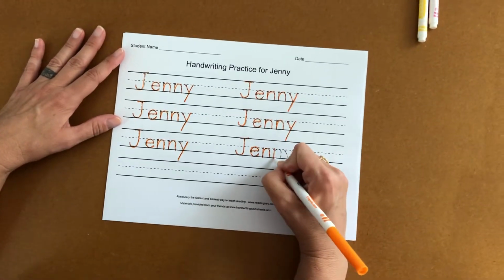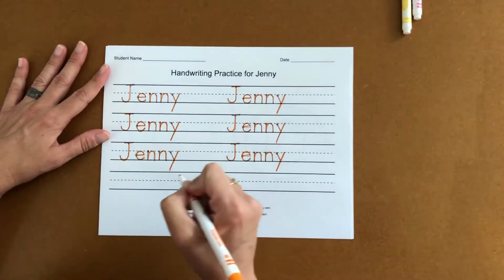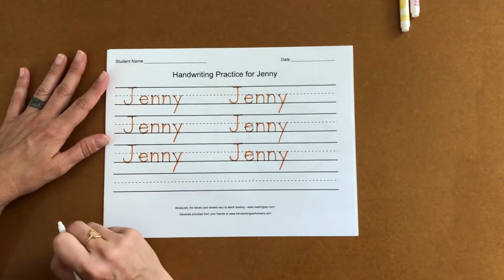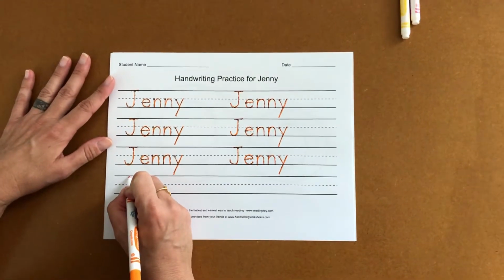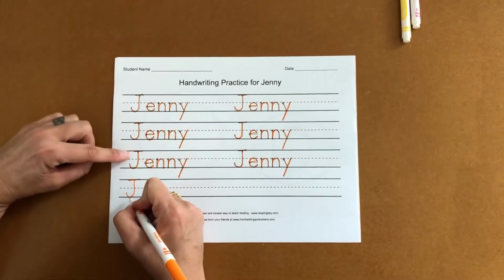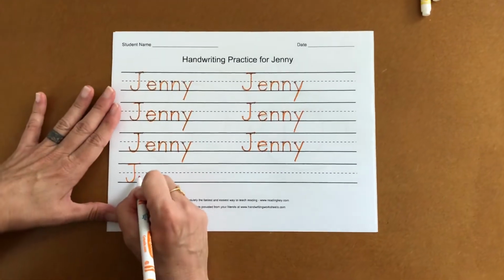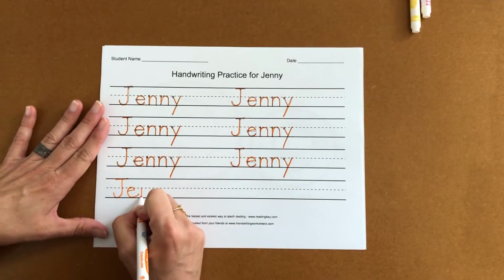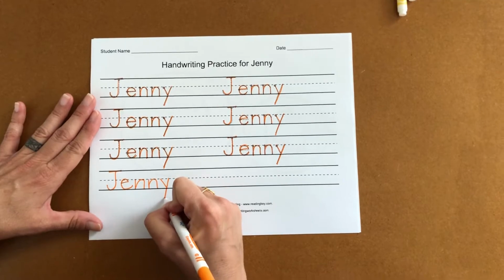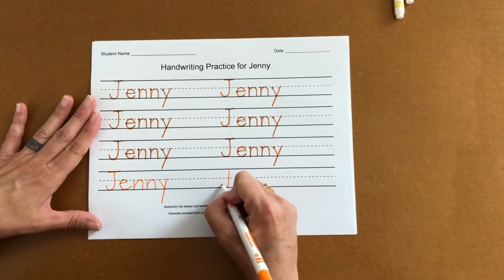Once you have finished tracing your name, you'll come down, bing, to the beginning of this very last row and practice writing your name all by yourself. It doesn't have to be perfect, but we want to do our first letter capital, just like this one up here, and then the rest of your name will be lowercase. I'm writing Jenny because that's my name. What's your name? We'll scoot over a little bit, make some space between our names.